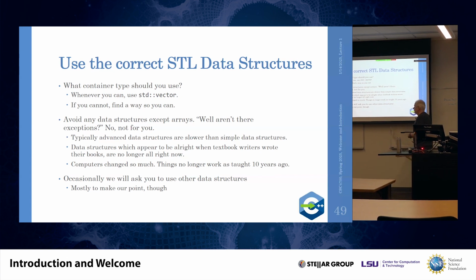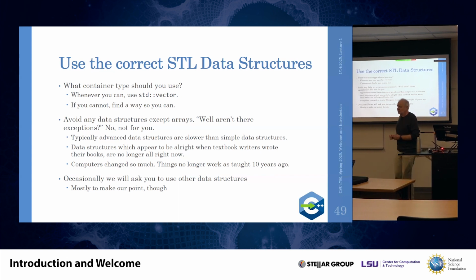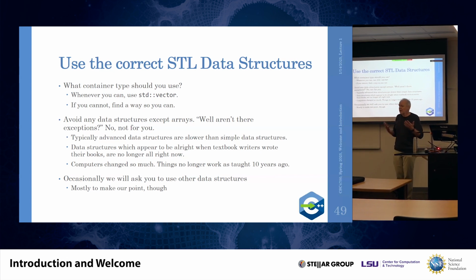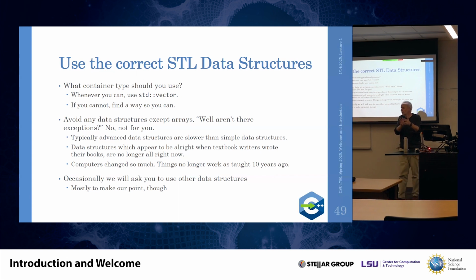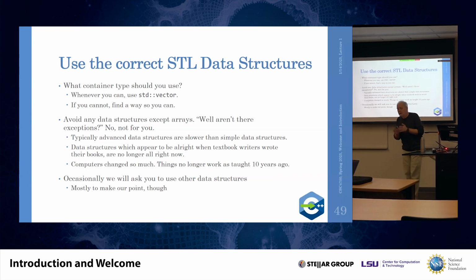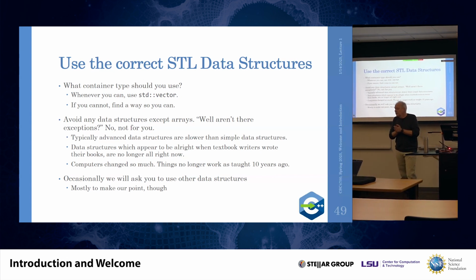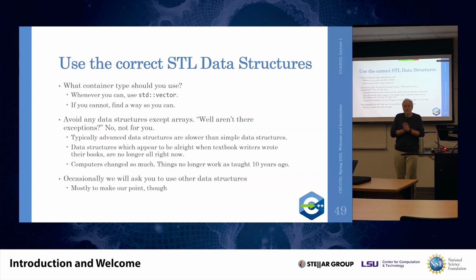So exceptions, not for you. The reason is that the textbooks give you the wrong answers with regard to modern architecture. And the solution, or the reason for all of that, is caches. Because we have caches in our computers, a set of memory that is very close to the cores I mentioned in the beginning.